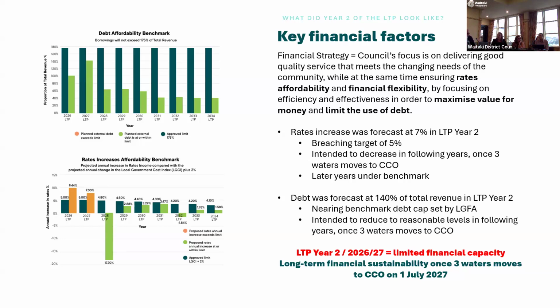But there will be some right sizing in the general business after water goes. Yeah. And probably for the first couple of years, it'll be a bit of a mismatch as well. There might be some things that we're still contracting back. So even if we do have those extra costs that we're holding, if we're providing services to the water CCO, there should be the compensating revenue for providing that service. So it should net off. So it'll be just a cash flow thing, just to make sure that we're on the right side of the ledger while that goes on. Yeah. So in the 27 budget that we've currently drafted, there have been some tweaks around our presumptions around waters, but overall we feel it largely nets off. So we'll be compensated from the water CCO for any costs associated with us delivering any part of water after 1 July 27.